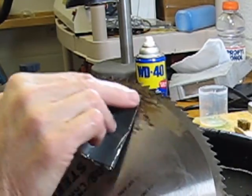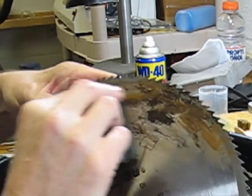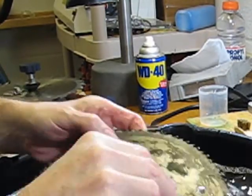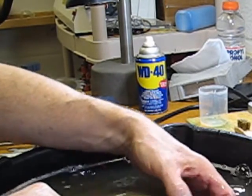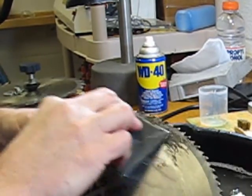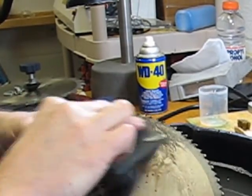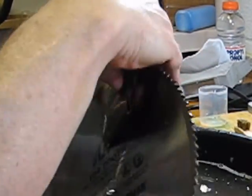Trying to really stay away from the tip of the blades there, or the tip of the teeth, so we don't want to mess those up any, but get the majority of this rust off of this blade, bring this blade back to life. Alright, that's getting it down pretty smooth. I guess it's always going to have scars there from the past, but I'll continue to work on this. Maybe a little bit of WD-40 after this will also help to break up some of this rust area. I will let that one soak a little bit more.